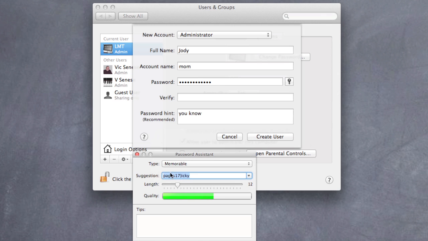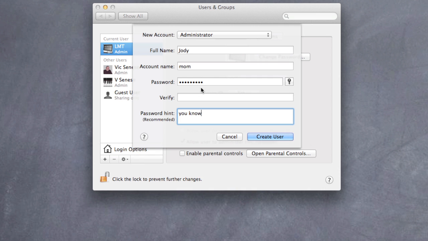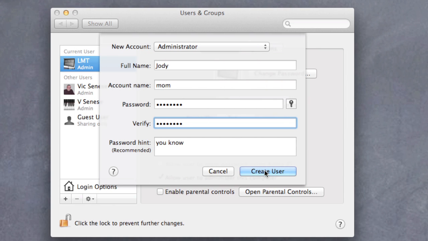Most people kind of like things they can remember. You can put down how long you want it to be. So anyway, if you want the Password Assistant to create it, you can go ahead and do that. Or if you want to create your own, it's up to you. If you want it to be very short. And again, you can see much higher quality than the one that I had previously selected. But I'm going to go back to my original one and create a user.